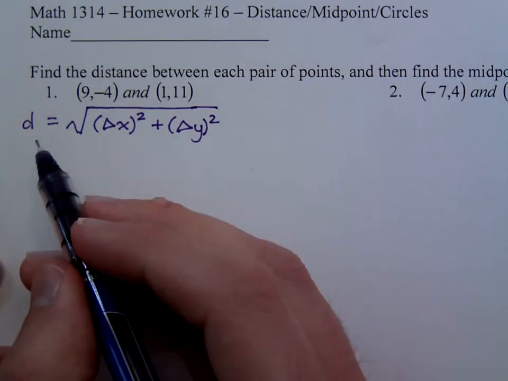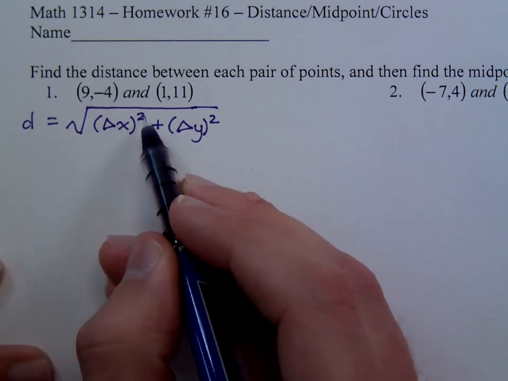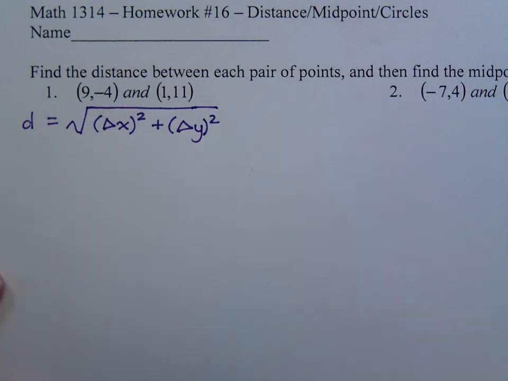It's based off of the Pythagorean Theorem, so if I squared both sides here, I'd have d squared equals change in x squared plus the change in y squared. So really, the d is acting as your hypotenuse in the Pythagorean Theorem.